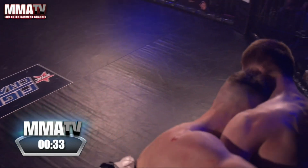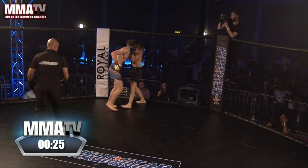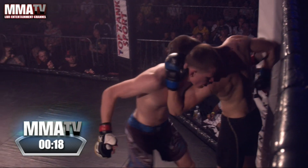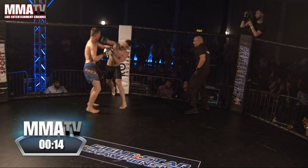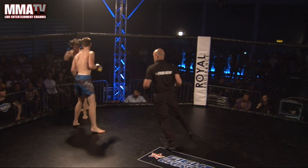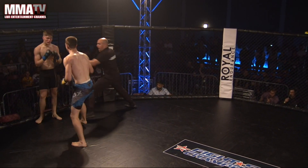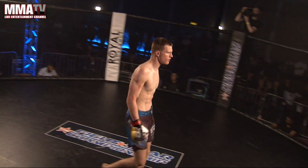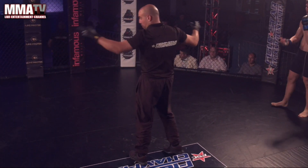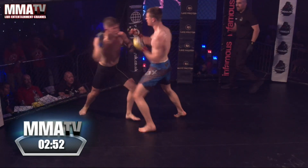Beautiful left hook from Hart on the end of that combination. Right now eating some body shots but he's pressuring, looking for this takedown — the key is the pummel in here. He's gotta switch this position around. Big body shots in return from Charlton — often in this kind of clinch you see shots that are just scoring shots, but these are really going in. Some sting on these. He's a little bit upright when he's backing out — he's been caught a couple of times by Hart backing out straight. The big knee there from Charlton, I think that hurt Hart, promoting him to stay against the cage. Big head kick as well from Charlton. What a round of action from these two. Overall in that round you've got to say Charlton probably caused the most damage — there was a knee in there, but Hart is super tough and super dangerous, still landing some beautiful hooks of his own.